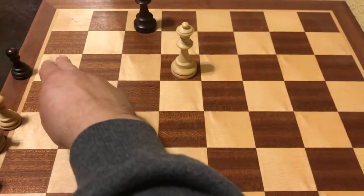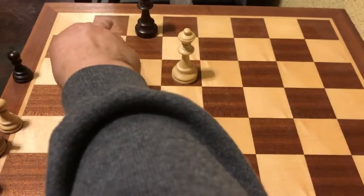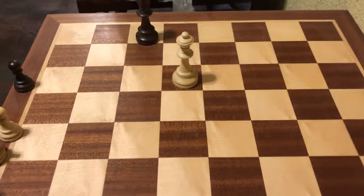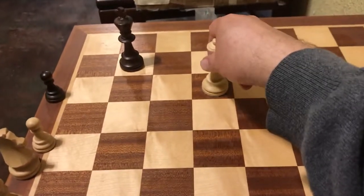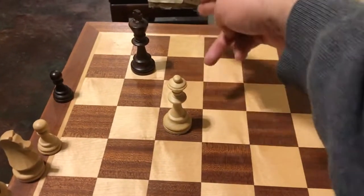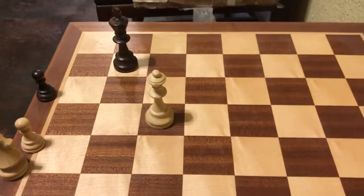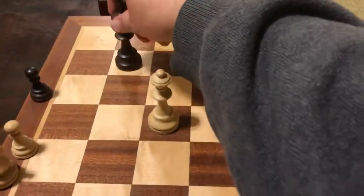Now what I'm going to do is eliminate more space, and so I'm just shifting over, and now you notice there's a total of 6 squares, really 5, 4. There's really only a couple of squares that the king cannot move to, so the king has got to make a decision, and so I'll just move it there to try to stay close. Again, I'm going to take more space away, so now the king cannot move into the line of fire for the queen here, or the diagonal. So now the king has got to do something else. What is it going to do? Let's say I move back.